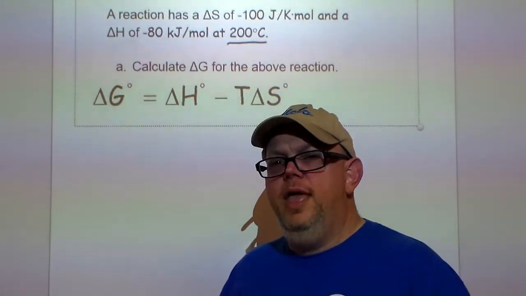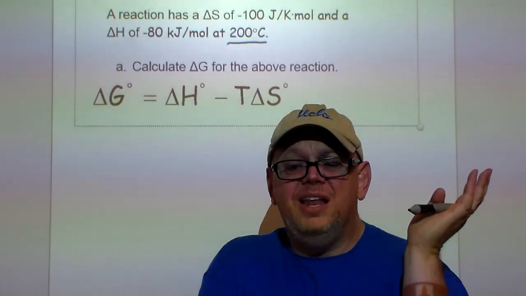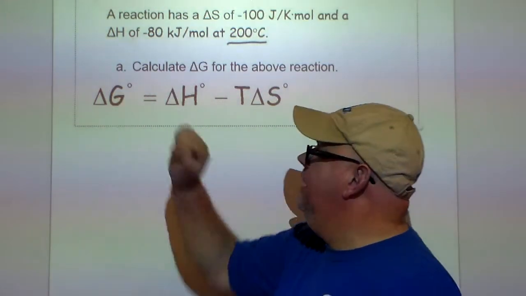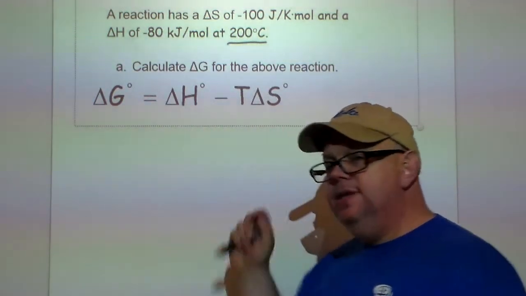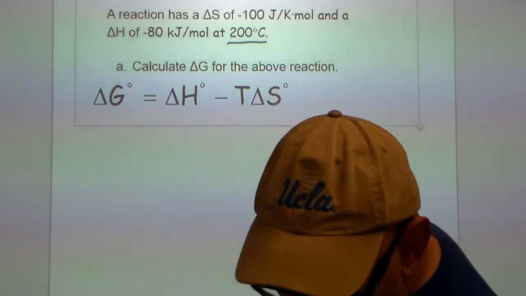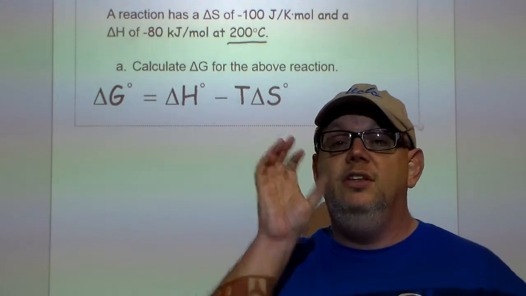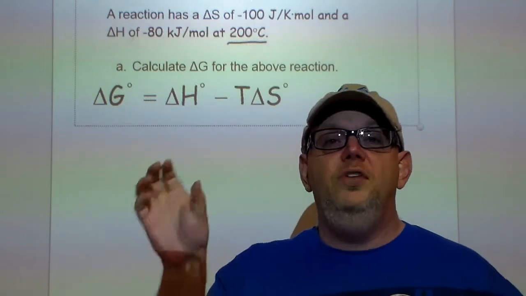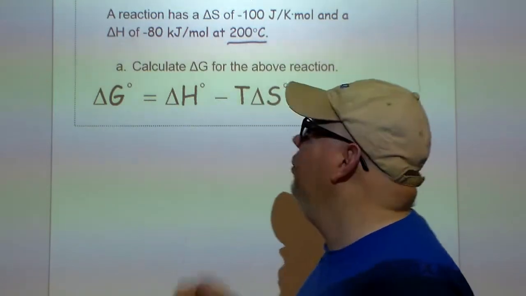And enthalpy and entropy with temperature makes up free energy? What's up with that? Alright, today we're going to be looking at an equation dealing with delta G, taking into account the enthalpy, the delta H, the temperature of the reaction, as well as the total entropy of the reaction. And we have done an earlier video where we can calculate the total delta G of a reaction based off of the delta G of the products and the delta G of the reactants. But that's another video. This is a different one.